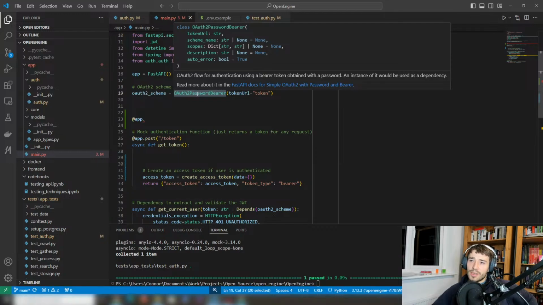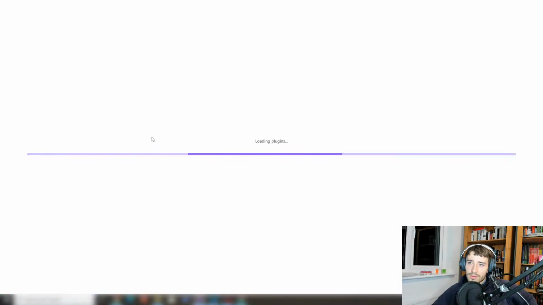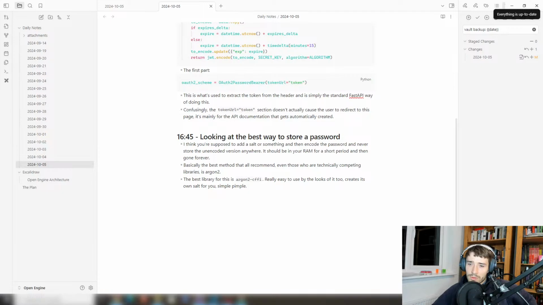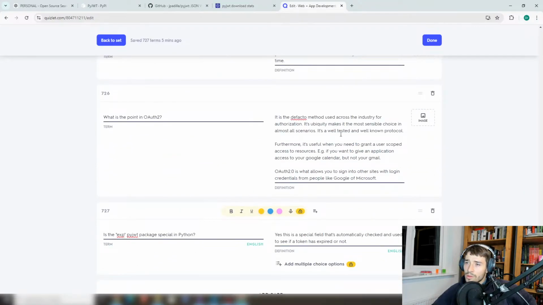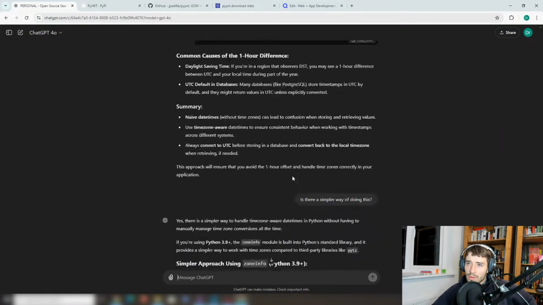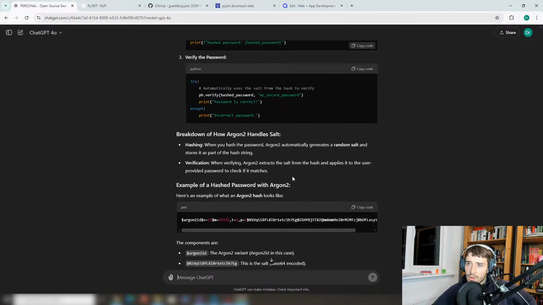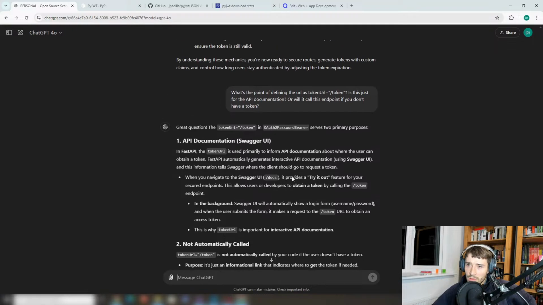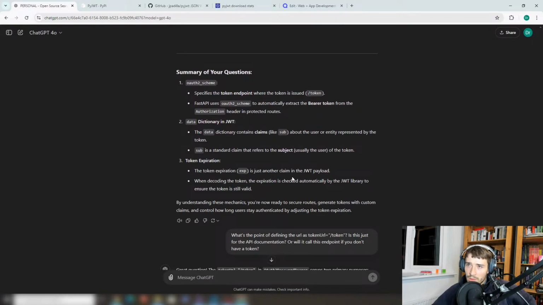I mean, part of what it does is set up the Swagger or OpenAPI documentation, which is nice, but it also does some other stuff. Oh yeah, that's what it does.